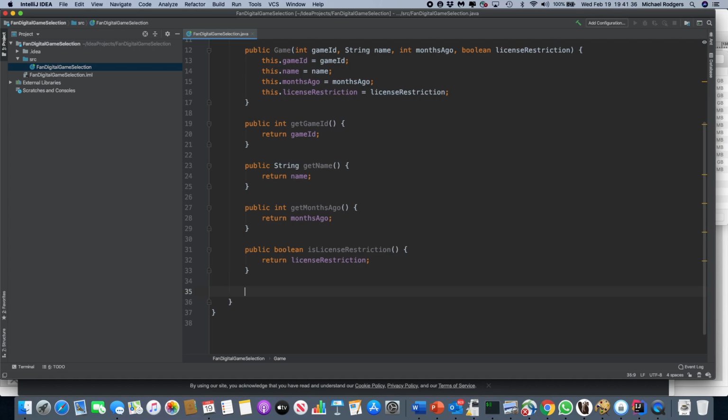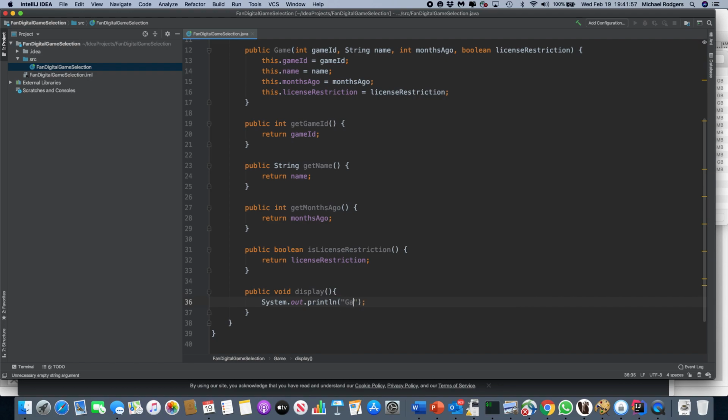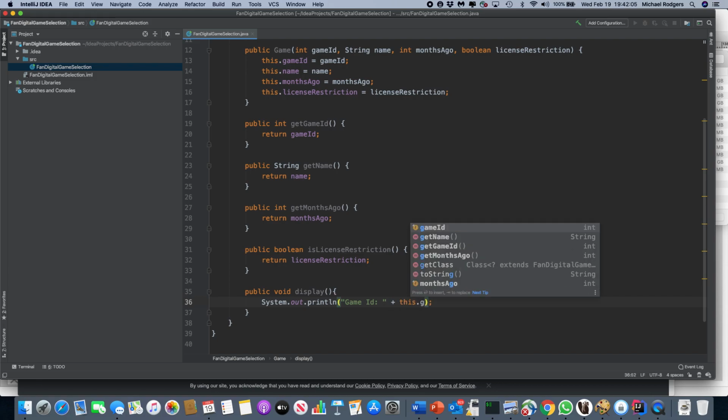And then let's also add a public void display. And we'll system out print line. We'll say game ID, and we'll append this dot game ID.